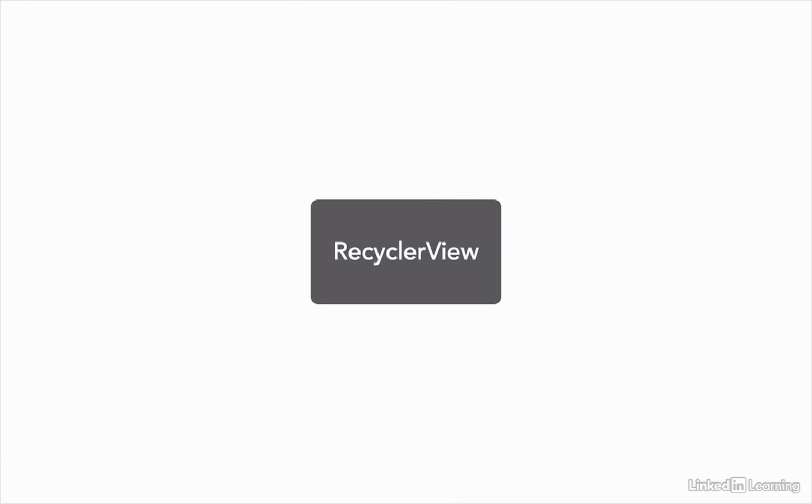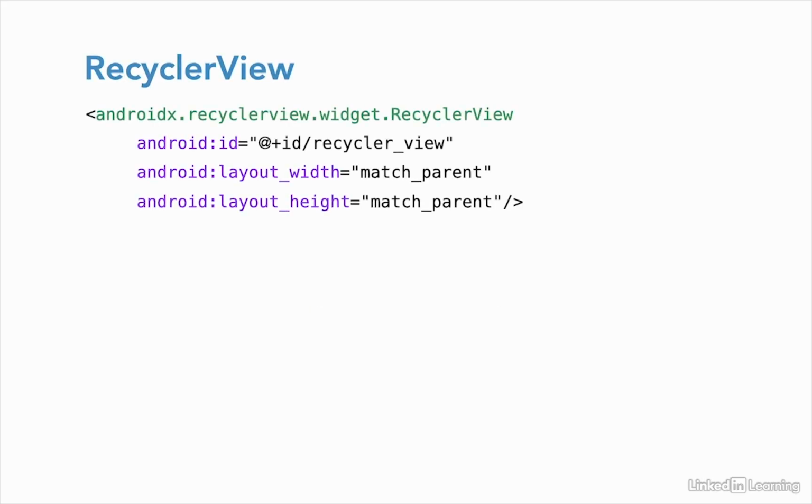Several different classes work together to build your dynamic list of items. First up is the RecyclerView. It's the view group that contains the views corresponding to your data. Since it's a view itself, you add RecyclerView into your layout the same way you would any other UI element. Here's an example of defining a RecyclerView with XML.